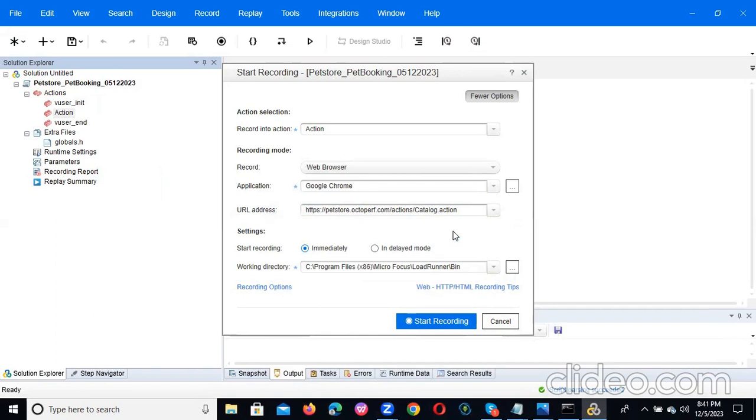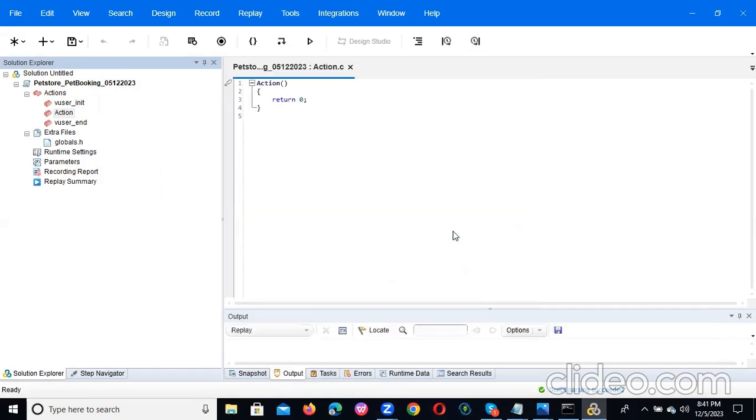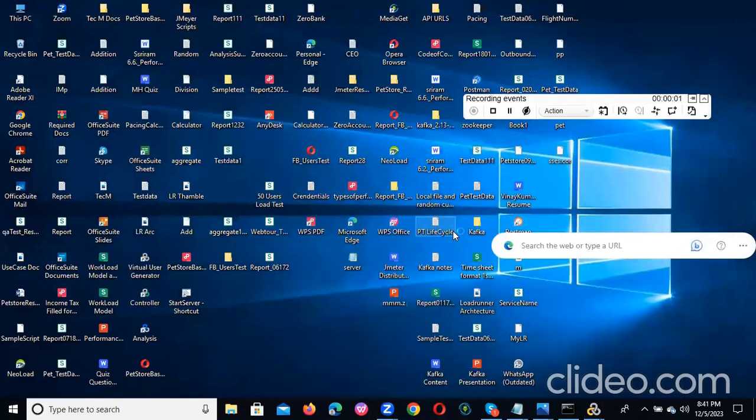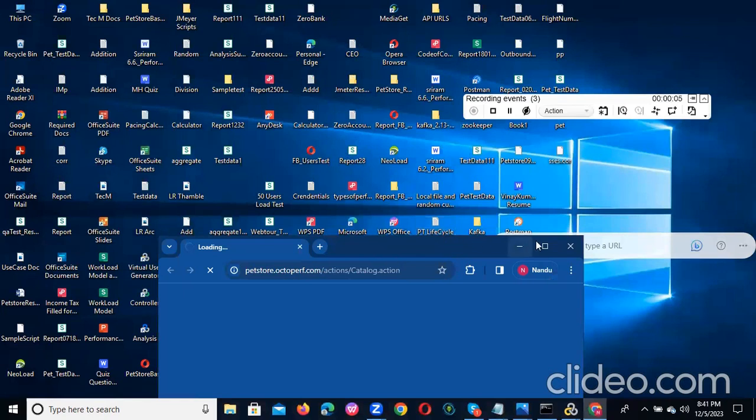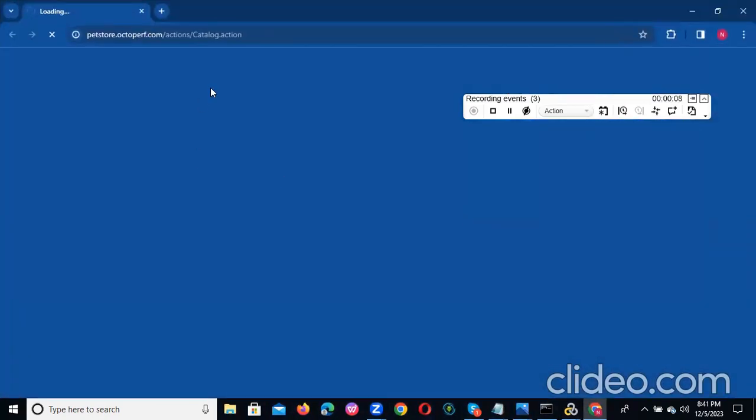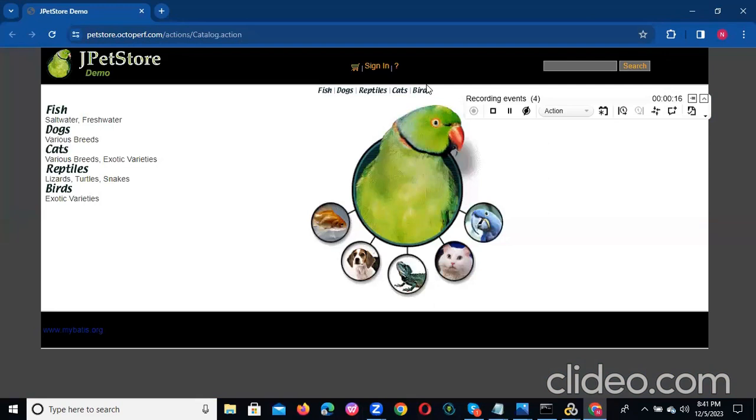Then you can observe our browser will be closed, and the URL you gave will open automatically. I did not open anything manually. Through the tool only, automatically, the URL you provided is opened.